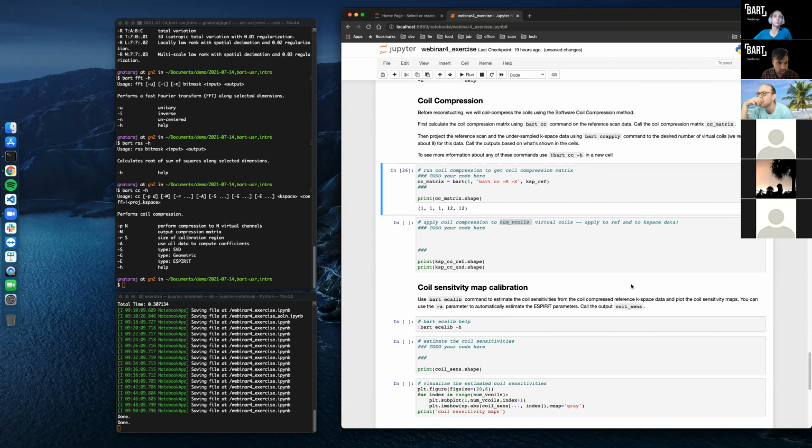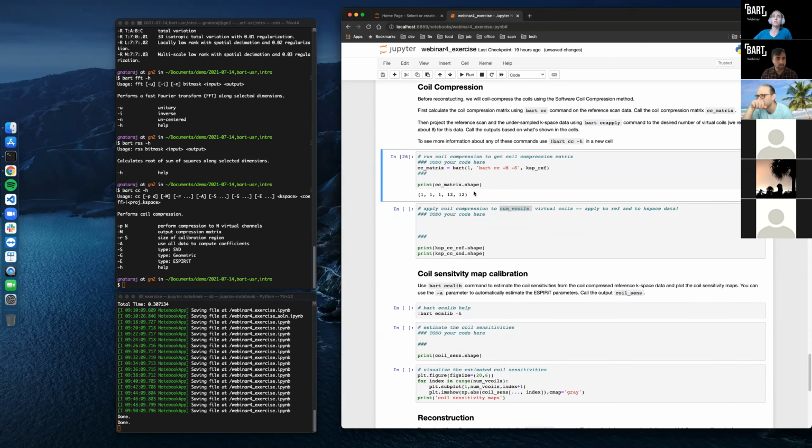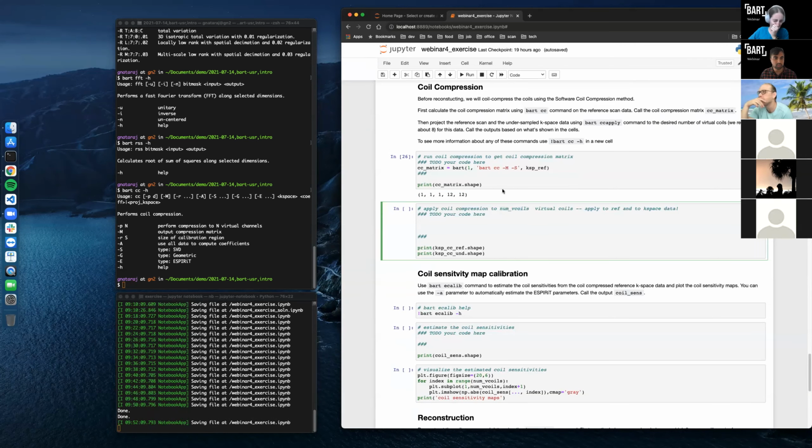Does this make sense? Yes, because the coil compression has to do with the coil dimension, and the fifth dimension is now being used to describe each of the 12 dimensions. It's kind of like a map dimension, like I was speaking before. The key point is that the spatial dimensions are not being used, they're being reserved. That is the reason for that shape.